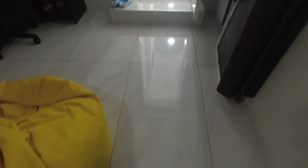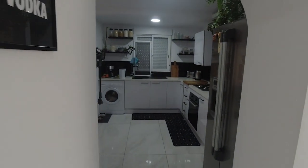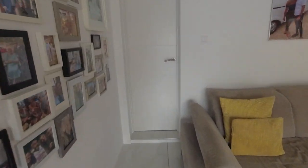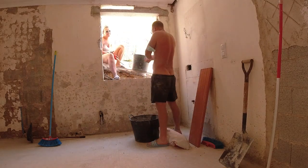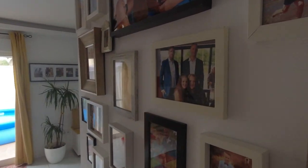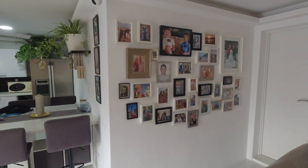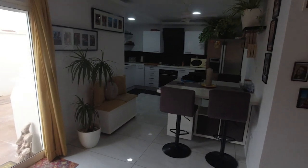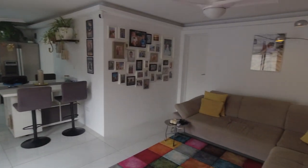We've gone for the same tiles all the way through the house. The last bedroom, which you've already seen, is our bedroom — which used to be a bathroom. Not a massive bedroom, but big enough. We had to put the window in there. A nice little picture wall — all our family are on there. And that's the old camper van before we got rid of it. What a difference this has made from when we first moved in.